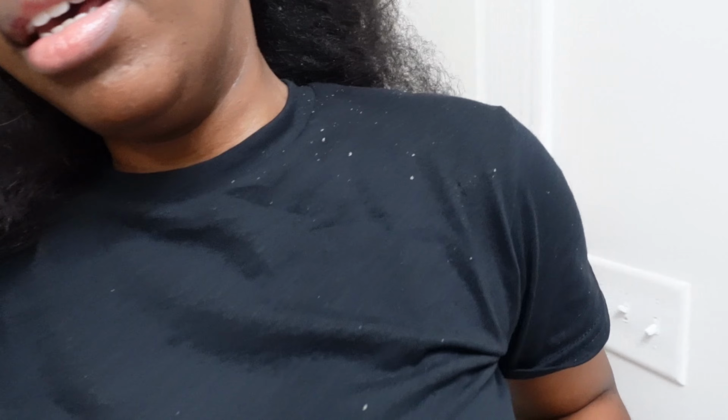Alright, y'all, so I'm done. I just wanted to show you guys what my sink looks like and my shirt. So I'm wearing a black shirt just so y'all could see the contrast, and it actually doesn't look that bad. If I can just get my hair out of the way. So yeah, it doesn't look that bad. And this is what my sink looks like.